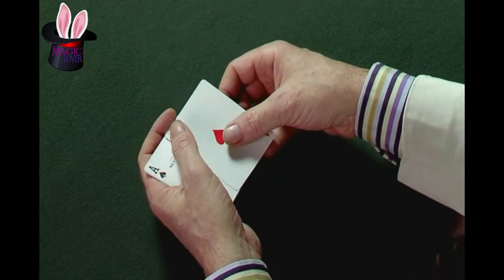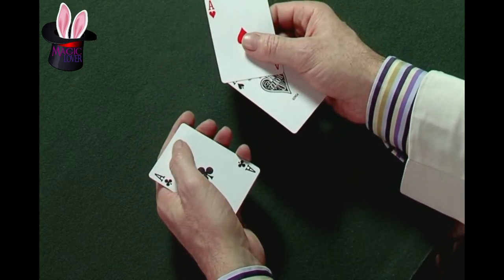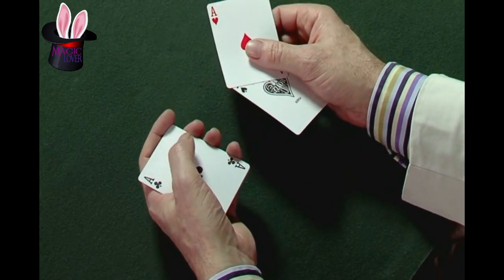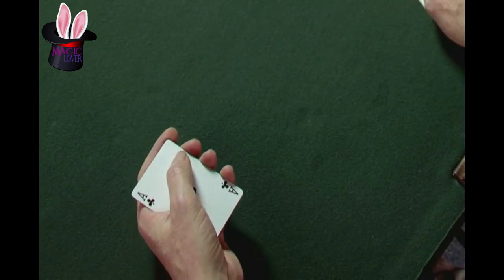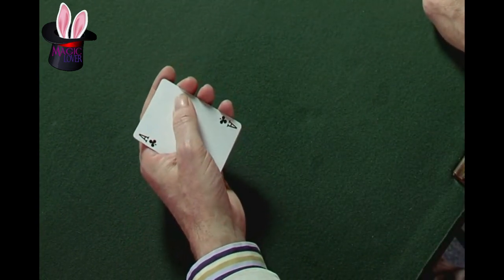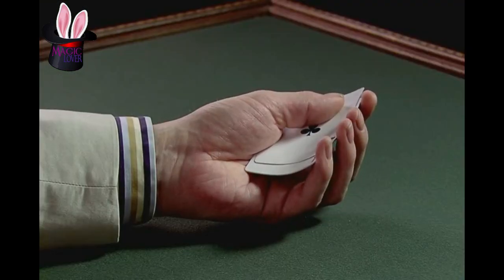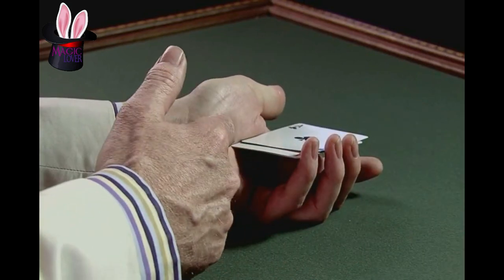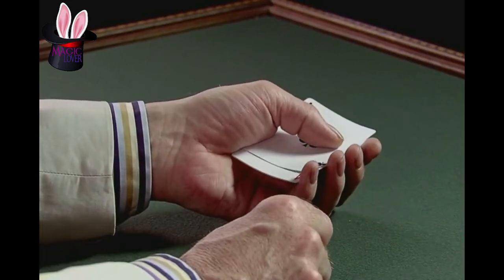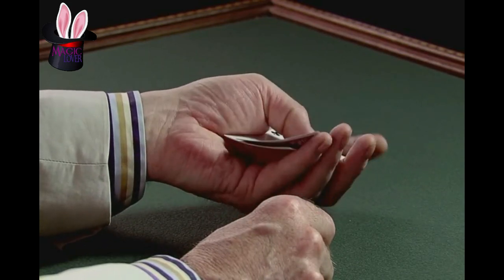First of all, I'm going to take the top ace. Then I'm going to take the second ace underneath. This is all quite natural. Now my left hand is going to do all the work here, so let's lose the right hand. The left hand is going to push with the thumb, and the little finger is going to grip those 2 cards, so now they're locked against the base of my thumb and between the little finger. So it's going to allow my thumb to move that card forward very naturally.